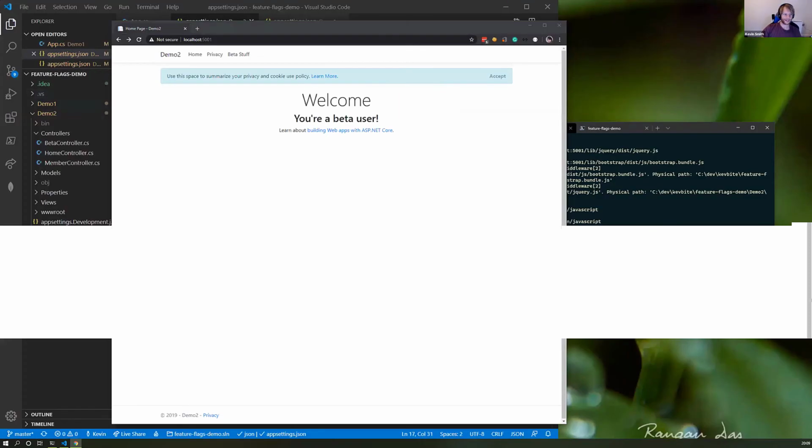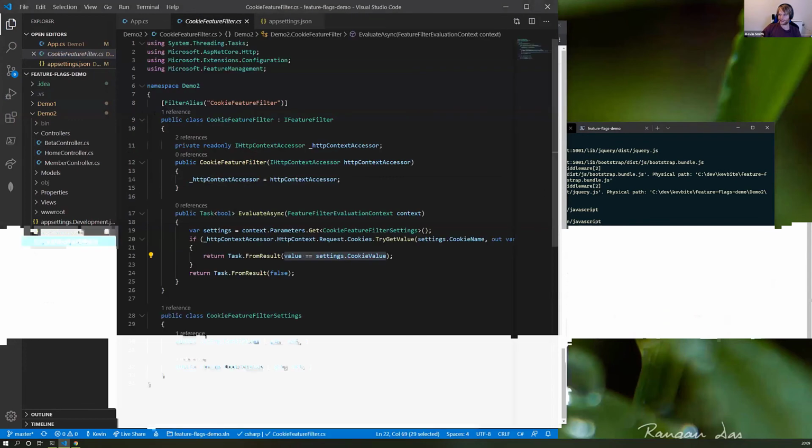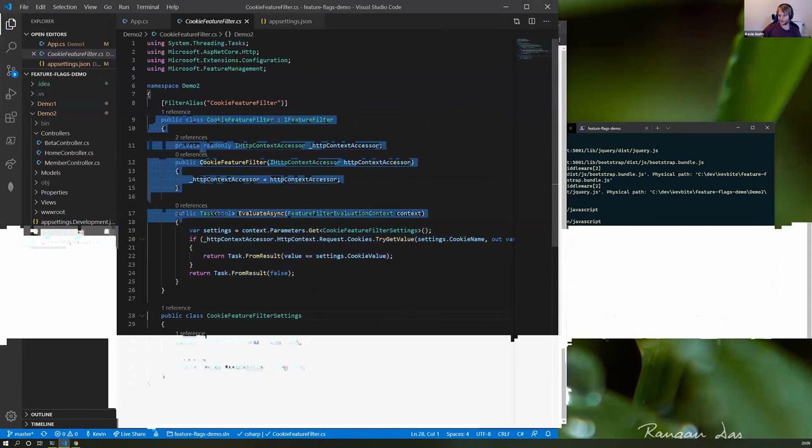And I think just in time, I've got like 1 minute left. So that's pretty much just using this filter. And this filter is generic enough that we can extend it and turn different features on and off based on a cookie. But that's it. That's the end of my talk.